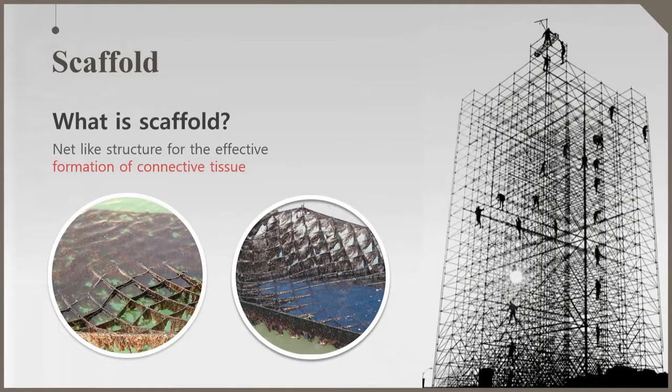You can just imagine a net in the sea where the seaweed and larva can attach on. You can also imagine a framework for a building. Then you can add cement concrete to make a building. So the scaffold thread should have enough surface where the thread and tissue can meet. The ideal gap between the threads should be around 100 micrometers to 500 micrometers.